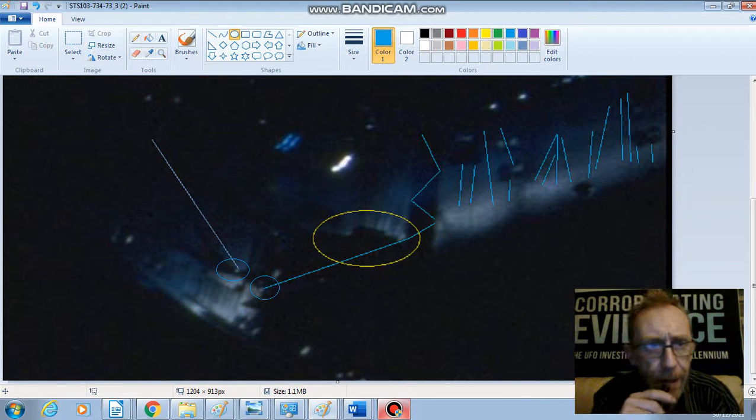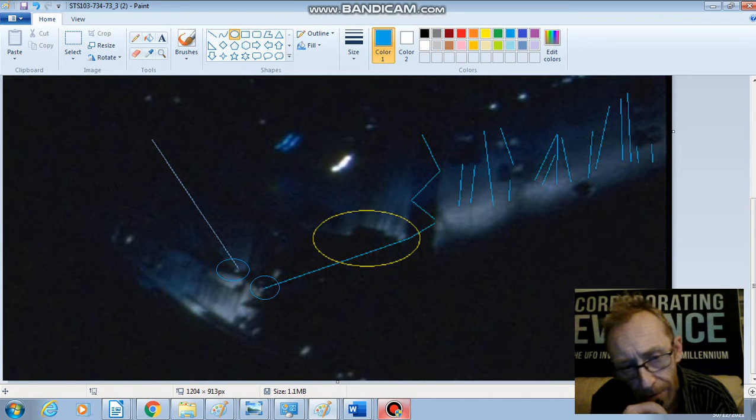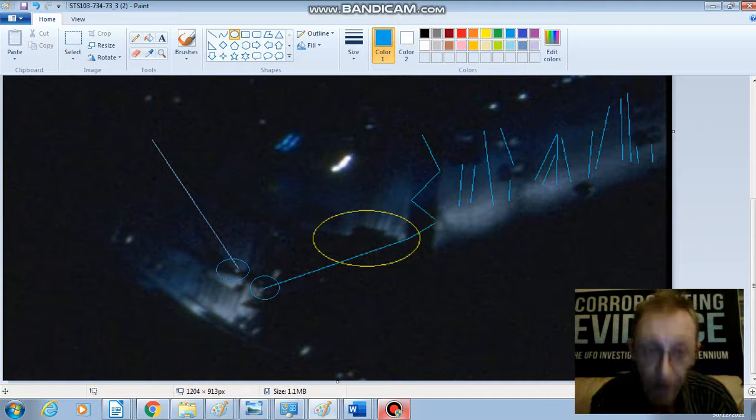Drawing your attention to this. This is STS 103-734-73, and within the two blue circles you can see that there are two little notches that come out the back of that area. It was only on the early hours of the 28th of December 2021, while pondering over why the lasers that appear in frame 6970 appear to terminate where they do, I realised that lasers don't do that, and therefore this had to be possibly their point of origin.